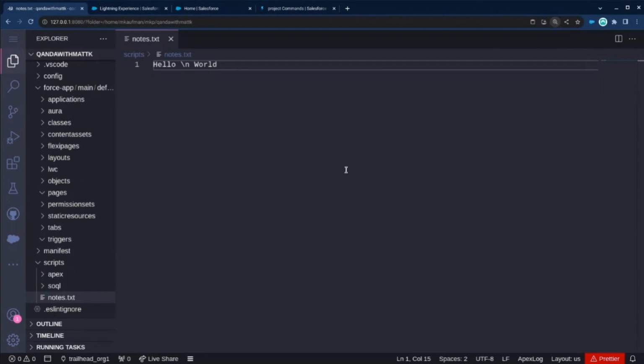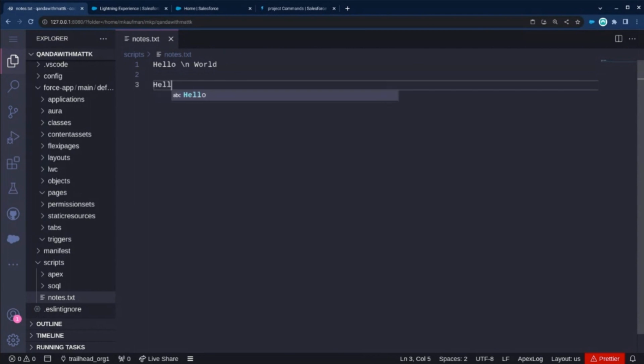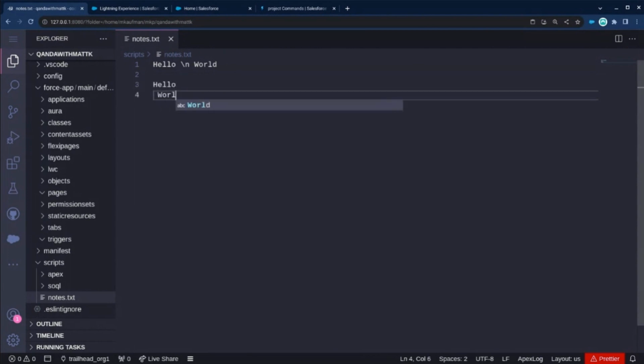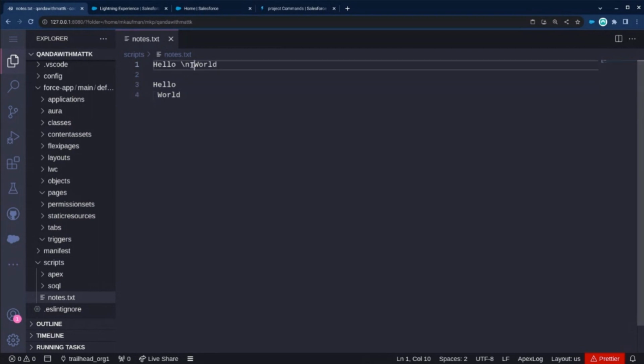And again, depending on what the code is doing behind the scenes, /n sometimes is a carriage return, meaning that when it was printed, it would look like this. Actually, there'd be a space there, because there's a space here after this /n. So if I didn't want that space, I would delete that, and it would look like this. Now that's one possibility, but apparently it's not working.